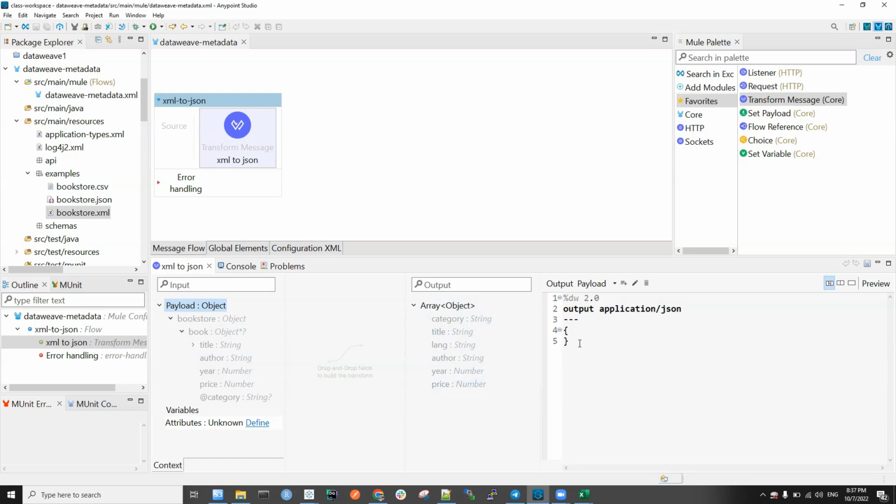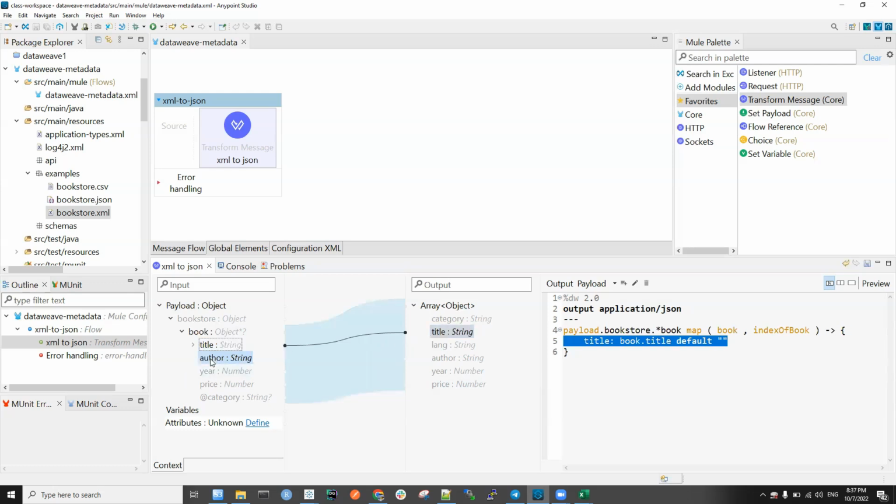So you can write the map operation that we saw last week, or drag and drop, and it will generate code for you here. So pay attention here on the right. So title, from the XML, I want it to be mapped to title in the output JSON file.